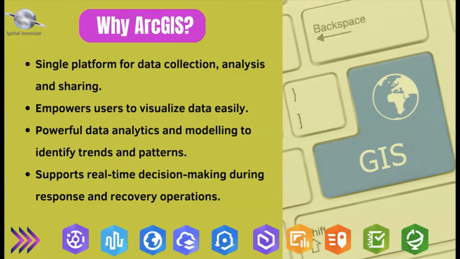The ArcGIS ecosystem boasts three distinct levels, each serving a unique purpose. ArcGIS Online for cloud-based access to geospatial data and tools, ArcGIS Pro for robust desktop application use, and ArcGIS Enterprise for scalable enterprise use. Emergency managers can confidently leverage these powerful tools to analyze data, track progress, and communicate with the public during critical moments.